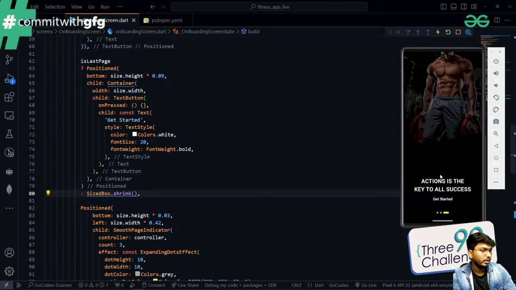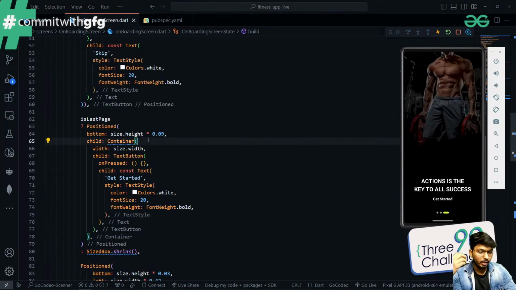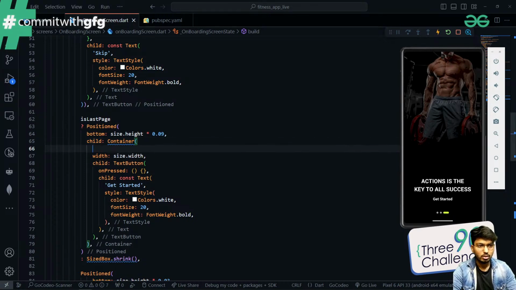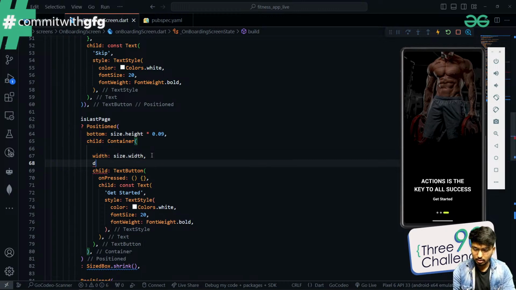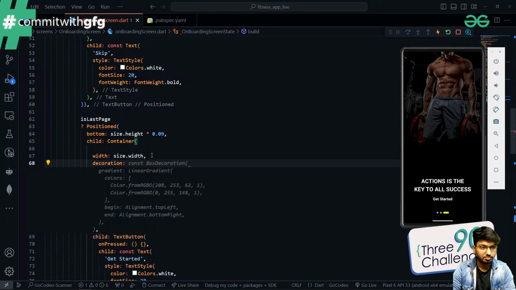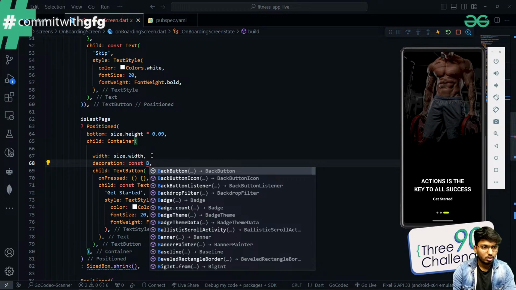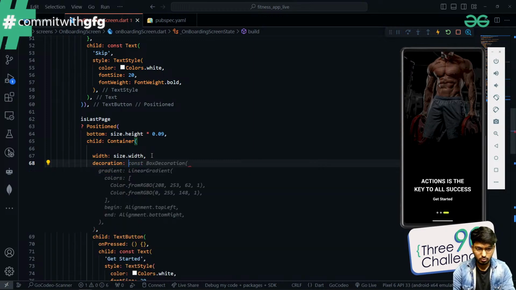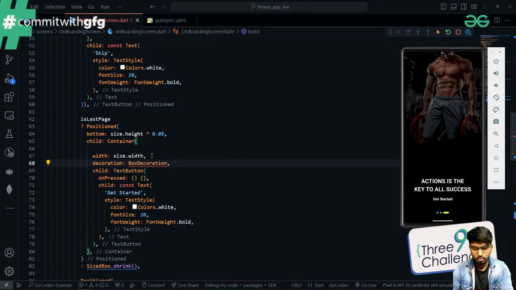But this get started button is not looking that good because the container does not have any sort of style. Container is just blank over there. So I'll add some things to the container. Firstly, I need to make sure of its color. So inside this decoration I'll enter box decoration.